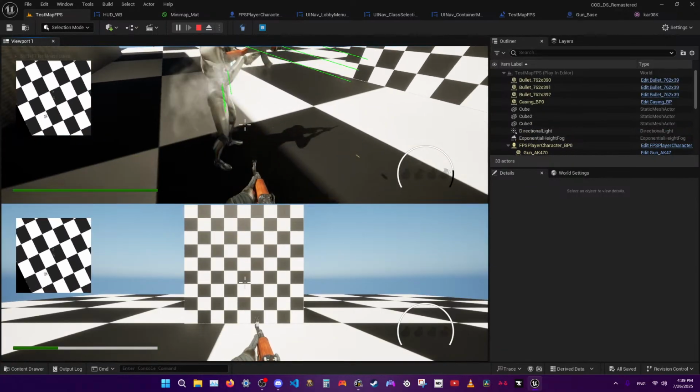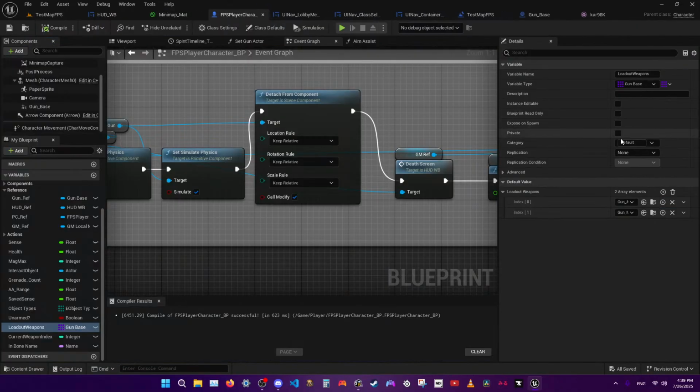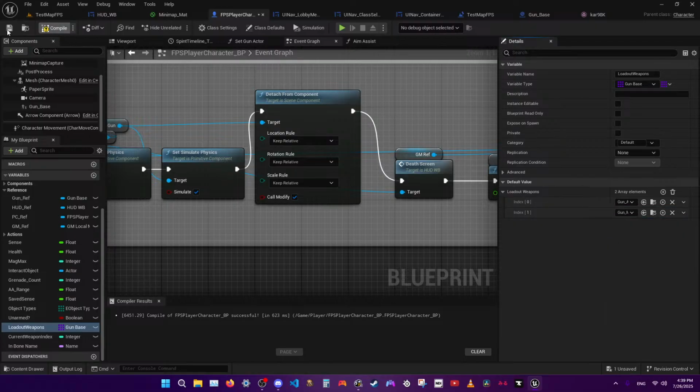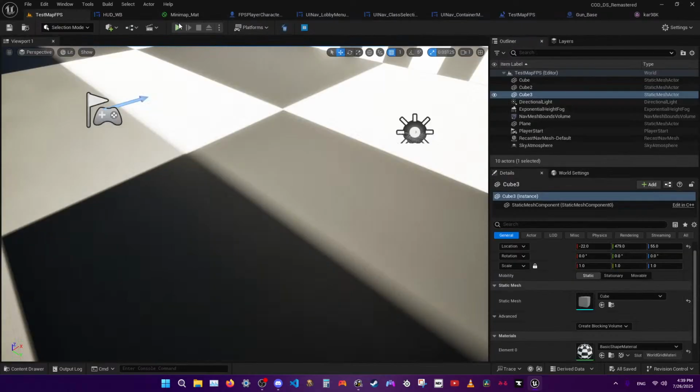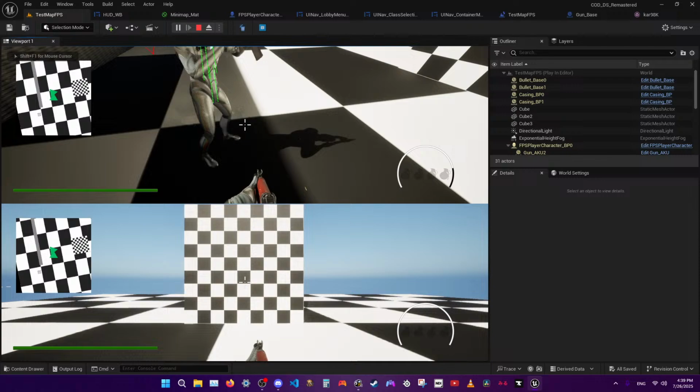The AK actually stays together. Like, the Kar 98K is one of the only guns that falls apart, and I just don't know why. Let's do the AKU, see if that one stays together. Yeah, that one stays together too.